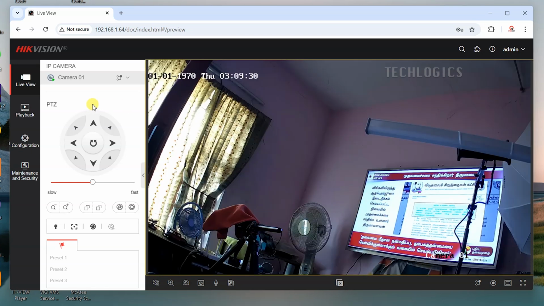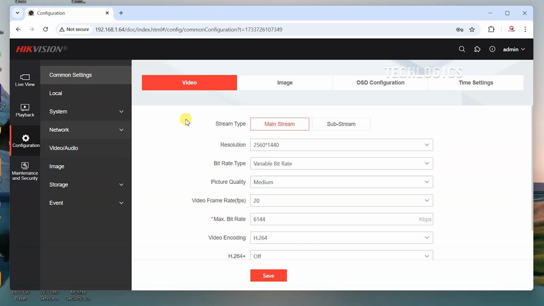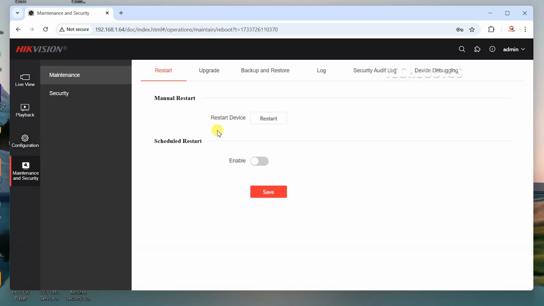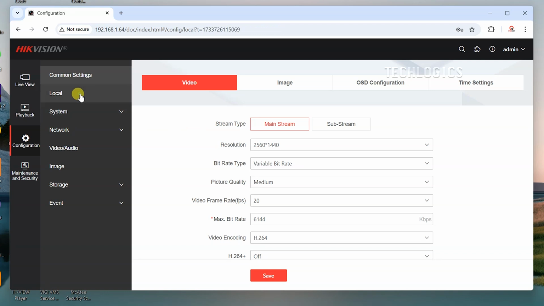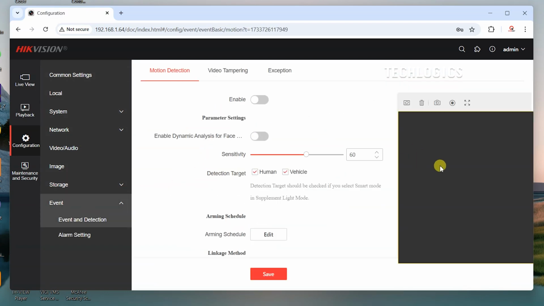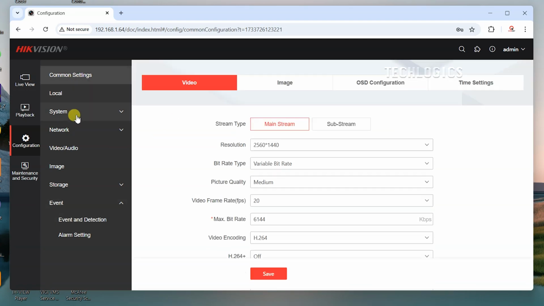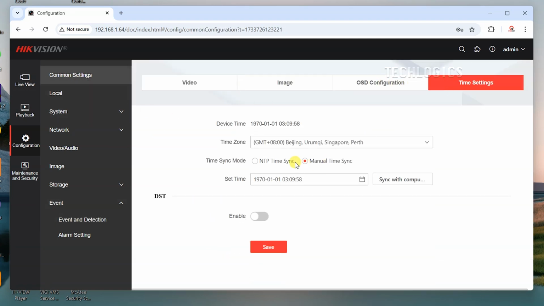Using the browser, you can customize your device's settings, update firmware, and configure user permissions directly from the interface. Advanced options such as scheduled recording, email notifications, and network configurations can also be managed effortlessly. This streamlined browser-based access eliminates the need for proprietary software and provides a user-friendly experience for monitoring and managing your system. For further clarification or additional information, we invite you to explore another segment of this video series.